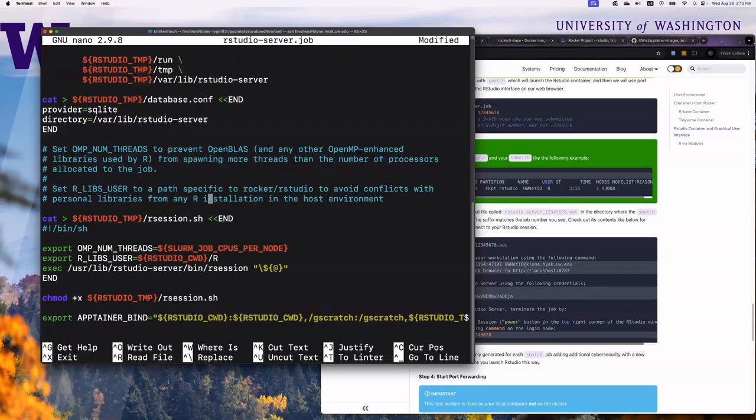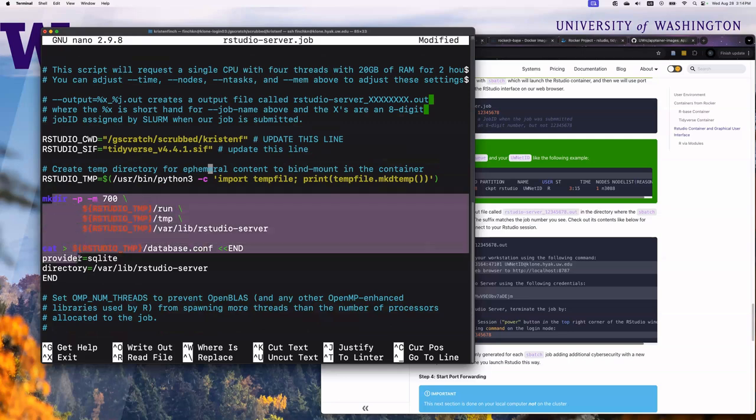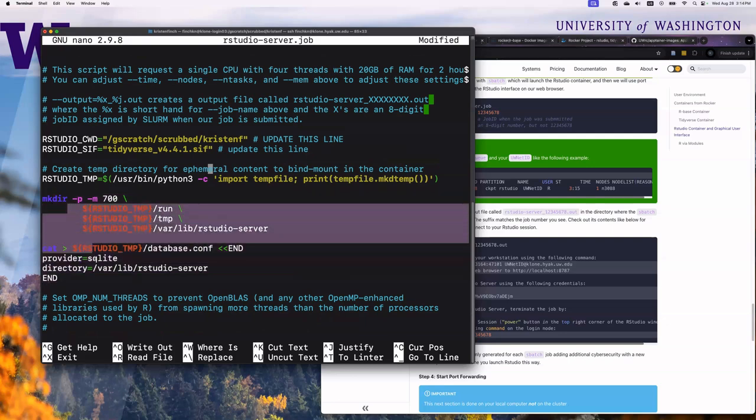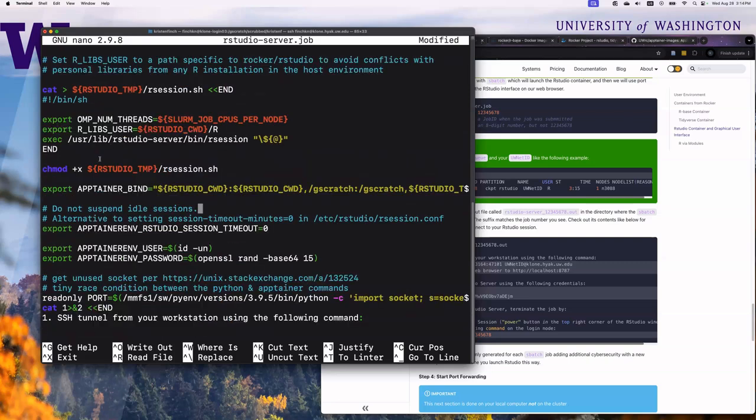All right, and then all of this is just setting up your RStudio session. So basically on the compute node that opens up to start up this job, it's going to build a temporary file where it's going to save some of your session info. And then same thing with this, it's just saving some variables.